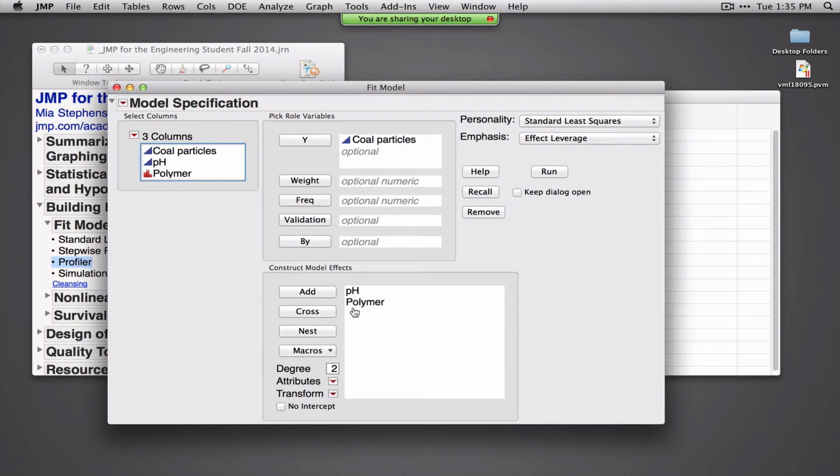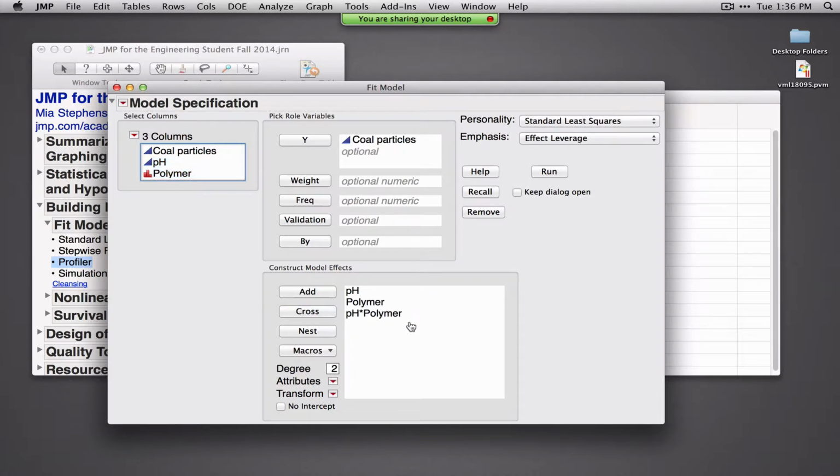And we don't have to dummy code this variable. JMP will handle the parameterization for us. One thing to keep in mind is that JMP uses a -1 +1 effect coding scheme rather than the typical 0-1 coding scheme. So if you want to be able to see the parameter coding instead of the effect coding, there's an option under the red triangle on the platform, and I'll show you this once we get there. To add an interaction, I simply select both of the terms and then click cross.